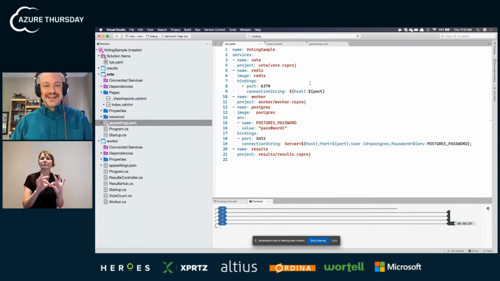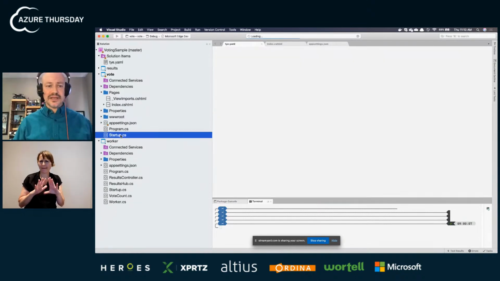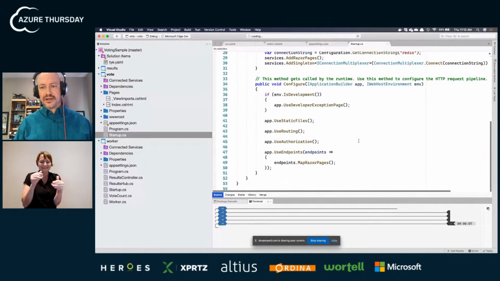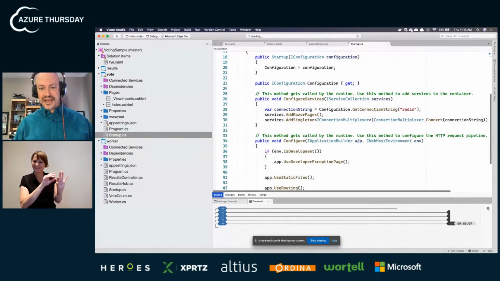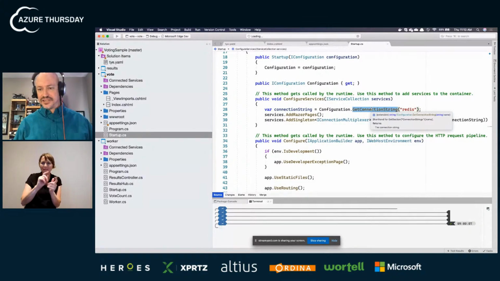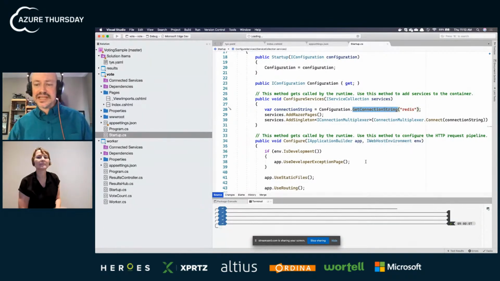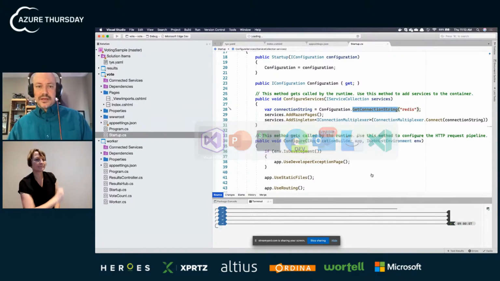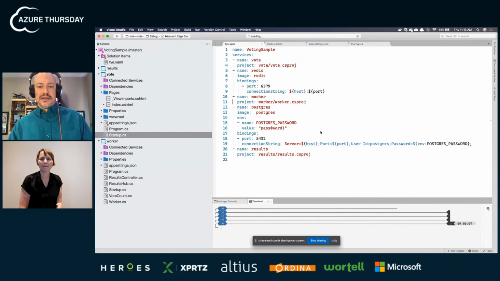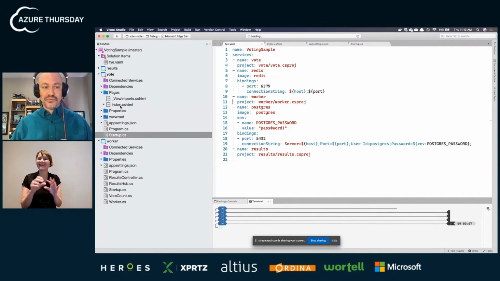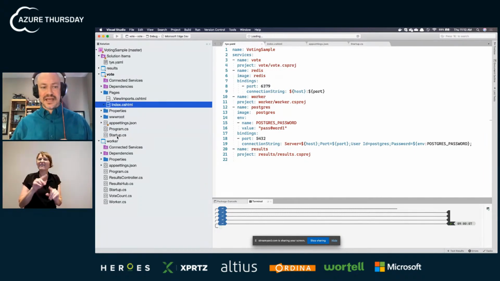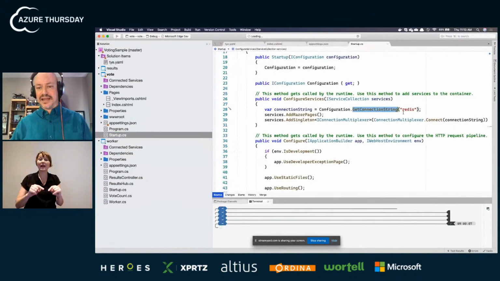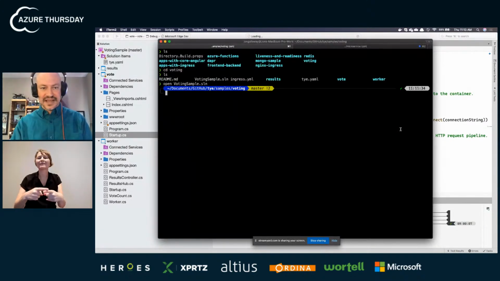with one exception. Because we're handling the connection management, we also need to go in and say, read the connection from configuration. So it's actually reading it here, configuration, get connection string, Redis. So we tell Tye, here's all your connection information. Tye populates that stuff into environment variables. And then when we run, that stuff is made available using standard .NET configuration. So a lot of talking. Let's see if this actually runs.